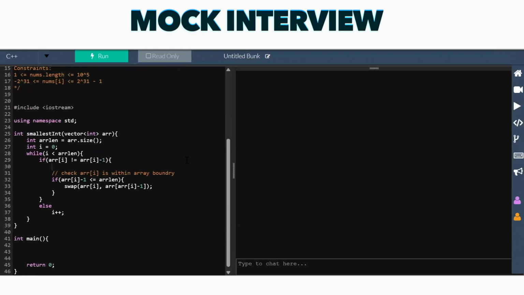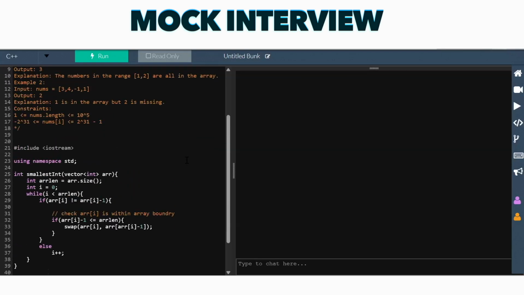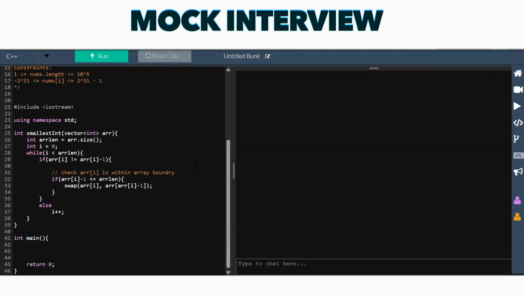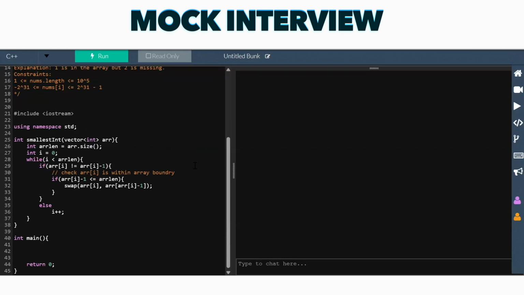So actually, I got the solution. Now I'm working on the implementation part, so that I'm not missing any conditions. I think up to this I'm good. Now my next thing is I have to make sure the item where I am right now is zero or negative. This case I have to check.